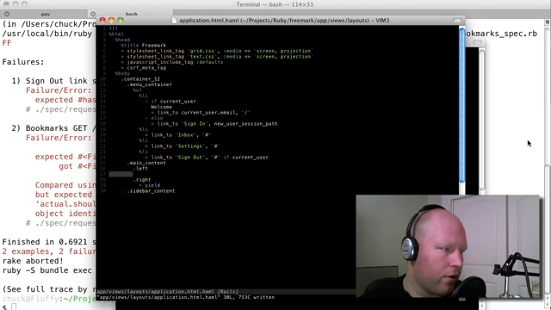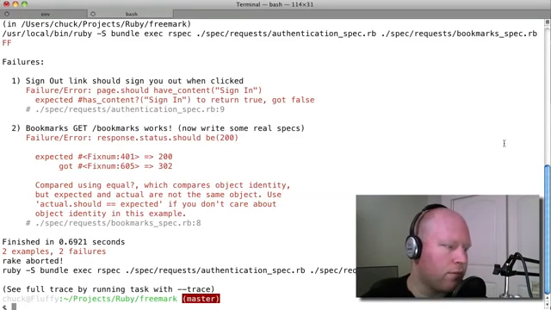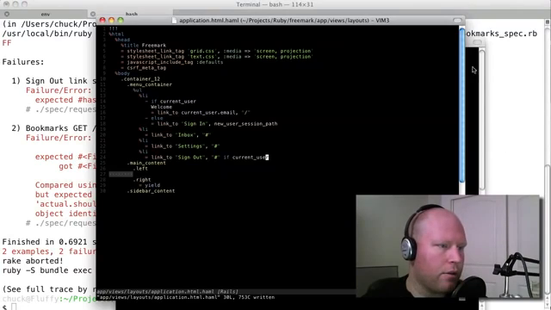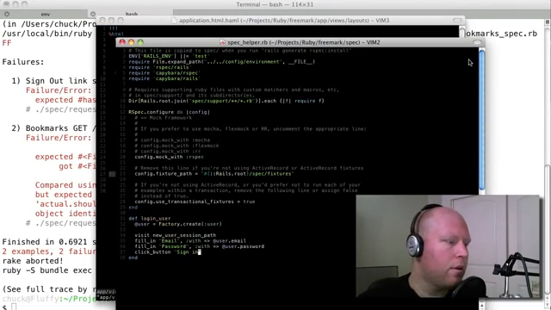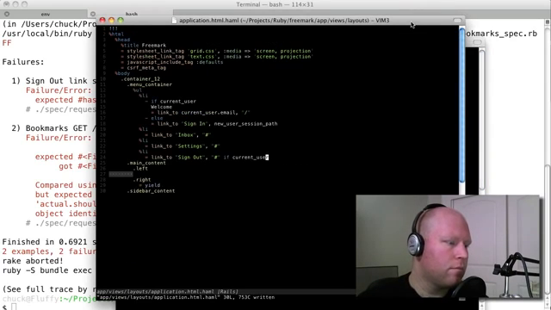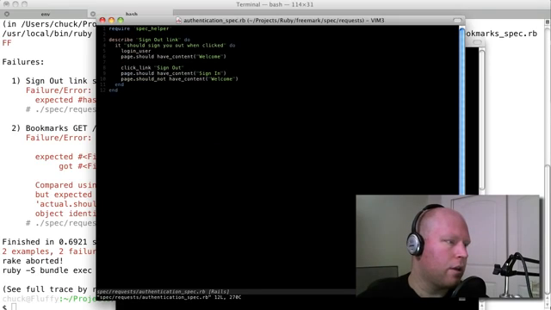So let's go ahead and have a look here. I'm pretty sure that I know what the problem is. In fact, I do know what the problem is. But what we're going to do is we're going to go ahead and look at our spec one more time. Let's see. So, spec, requests, authentication. Okay. So it's right here. We click the sign out link and it should have content sign in.